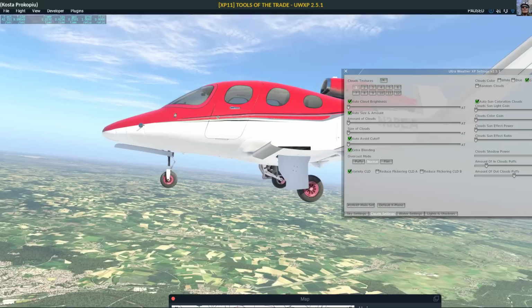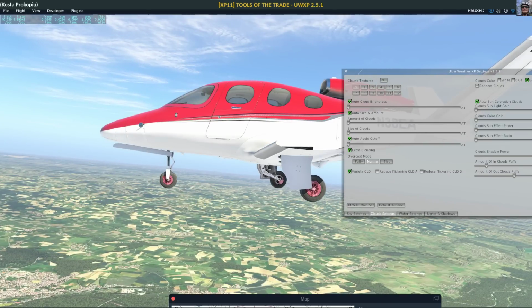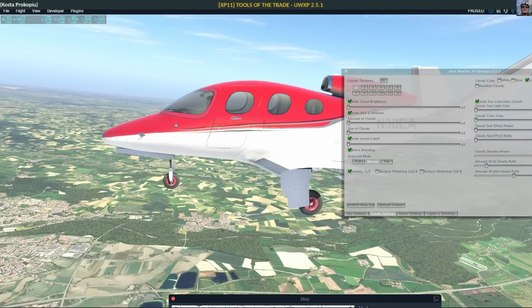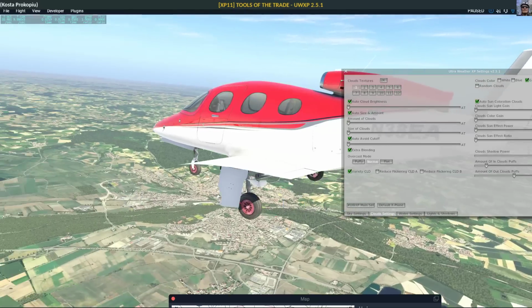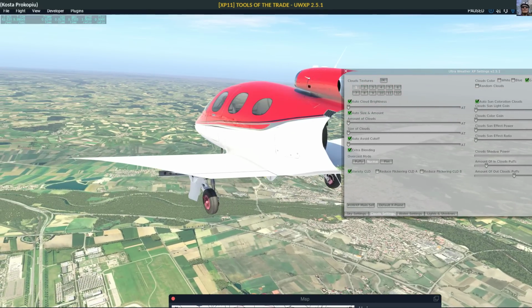There is some issue when you are above 2,500 or 3,500 feet or so above the ground. It starts changing some of the view parameters so that your perfectly normal views that would normally work get this kind of cut here. You can see now the wing is cut. If I turn ultra weather off now, this would actually disappear.